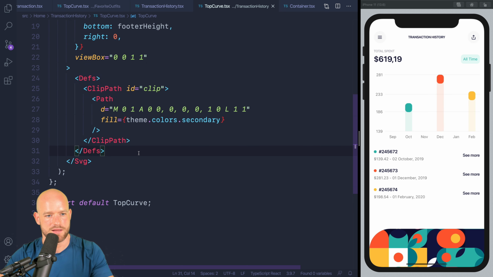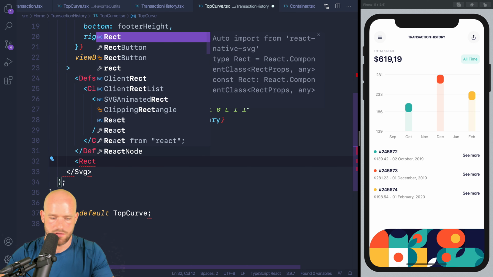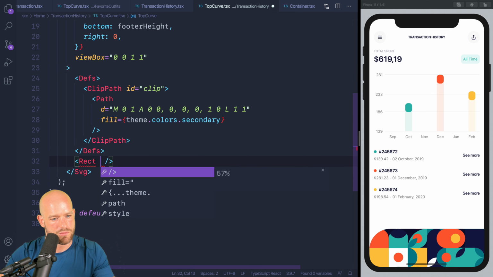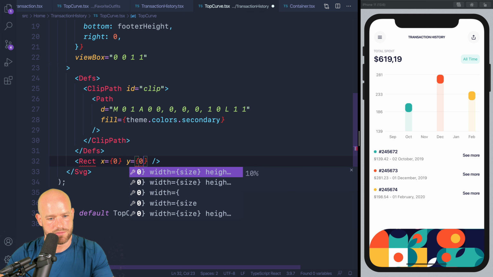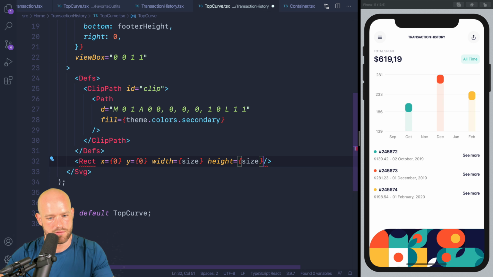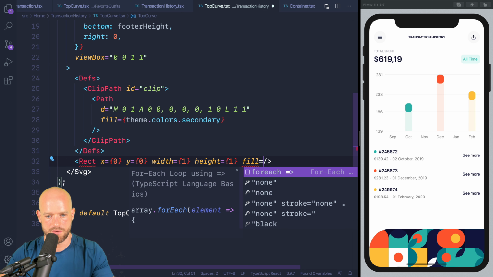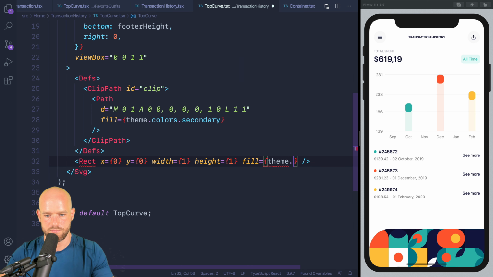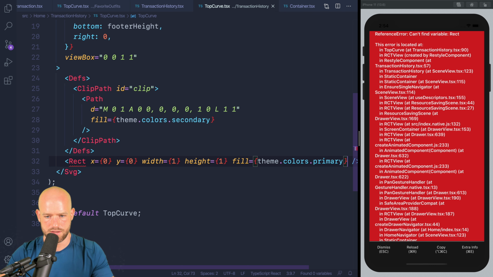And then we can start with a rectangle. So I think it should be x0, y0, and then with one height, one. Fill is theme.colors.primary.